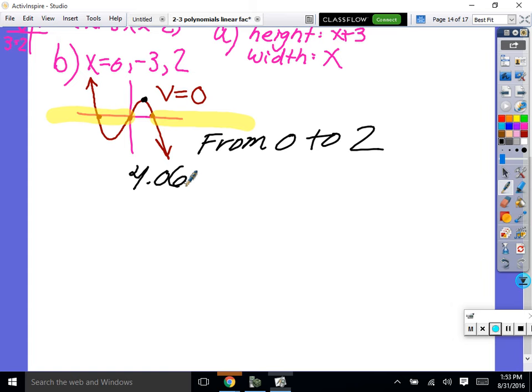4.06, and remember, a volume is a length times a width times a height. You're multiplying a foot times a foot times a foot. So that's feet cubed, cubic feet. Okay, good. So hopefully that makes sense. So in the future, if I give you a function and I say this function models, let's say, cells over whatever, what is the maximum number of cells you're going to have? You just graph it and find the max.